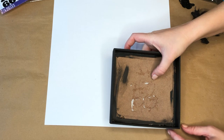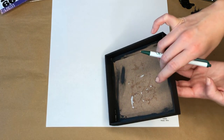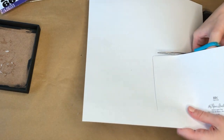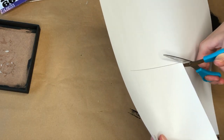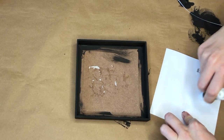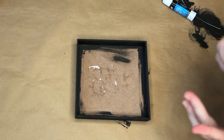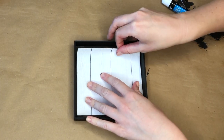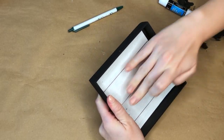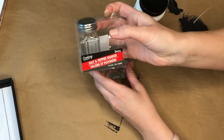Then I got some of this white shiplap paper from Hobby Lobby. I get this when they have it on sale for 50 cents. This is going to be the background in our wood decor piece, so I'm just cutting that out. I took a regular glue stick to adhere this down, and I did it the horizontal way so it looked more like shiplap rather than wood paneling, then brushed it down with my fingers to make sure it stayed in place.